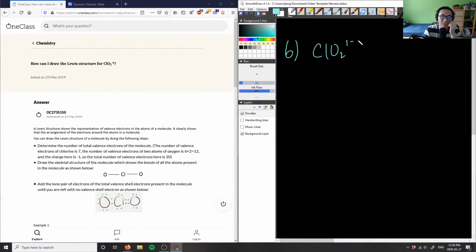So what we're going to do here is look at our Lewis structure. So we have ClO2 1 minus here. As you can see, we're going to put again the most electronegative atom in the middle here, right? In this case, it would be chlorine. So ClO, and we can fill out O here because there's 2 O's here, right? So we can say O and O here, and we can draw out the electrons, right? So we have 2 oxygens here.